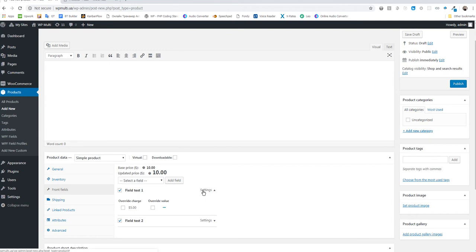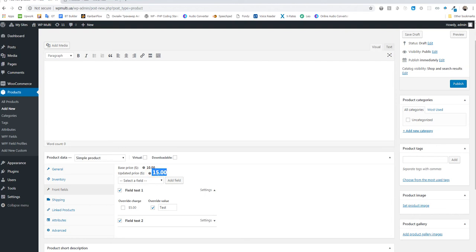In order to set up an overridden value, we need to click on the checkbox in front of the override value label, and now we can set up some value, for example test. Now our updated price became 15.